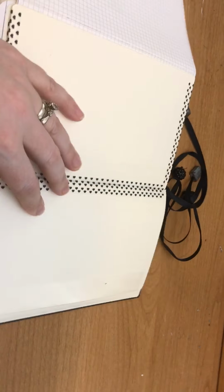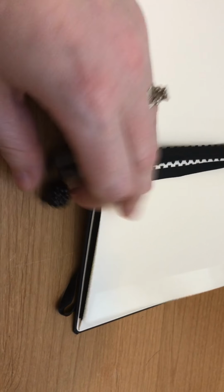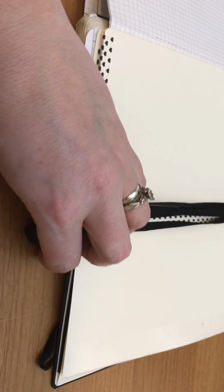And so a couple of things that I discovered was, I talked about adding these bookmarks, right? So I don't totally love the bookmarks. I don't really need them. They're not helpful to me. I don't know what they're marking, and I love the little doodads on it. It adds a little bit of fun and flair to my journal, but when I'm writing, they're in my way. And so I'm going to get rid of that bookmark.